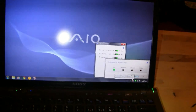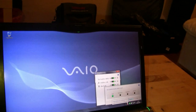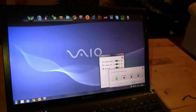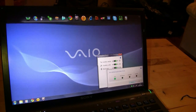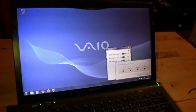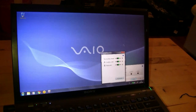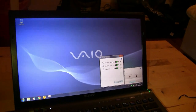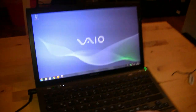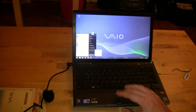That looks good. Holy shit, there's a bunch of software starting immediately. Holy moly, what's going on here? Oh, that's some fancy Cupertino look-alike. Dock bar. I don't need all this. Can we say crapware? I can say crapware, absolutely. I just don't want all this. Maybe I'm going for a clean Windows installation ASAP just to get rid of all this. But anyways, let's just make a restart and see how long it takes to reboot.